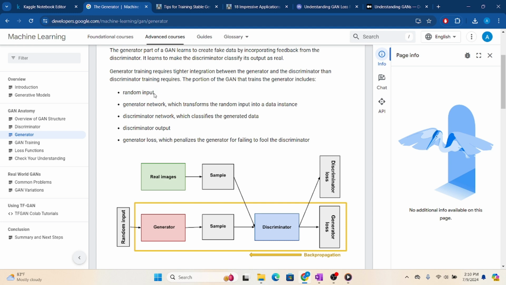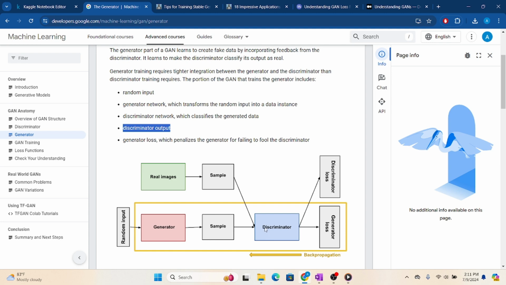The random input goes into the generator network, which transforms the input into data instances. This generator network transforms the random input into data instances, and the discriminator network classifies the generated data, and then we get the discriminator output.